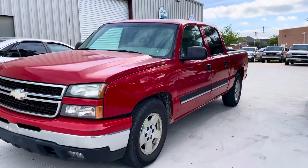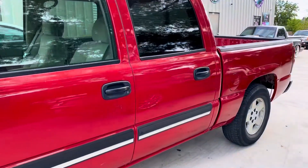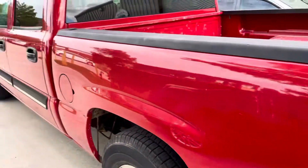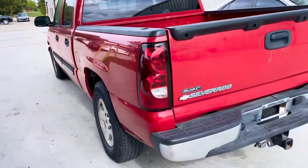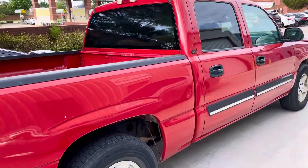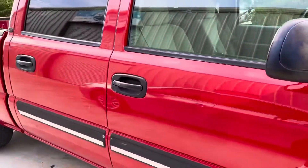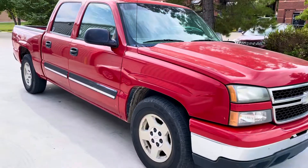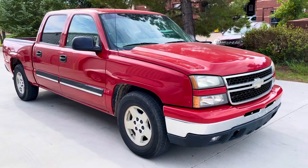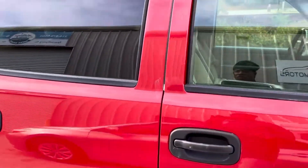Here we have a 2007 Chevrolet Silverado Classic with an original 44,000 miles, which is insane for the year. Every once in a while you get them like this with low mileage. I consider low mileage under 120,000, but under 100,000 gets into the extremely low mileage category — and this truck is well past that with an original 44,000.